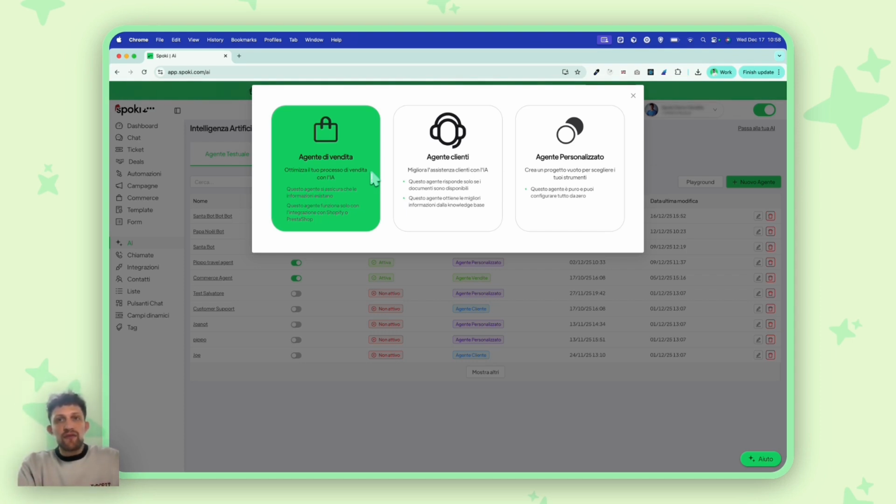The e-commerce agent is very powerful because it's able to automatically recognize the customer via the phone number in the chat, and can also ask for their email if necessary, in order to automatically log them into your e-commerce. So it's able to identify the user and create the checkout link for that specific user. If the customer has already placed orders in the past, the AI knows this and pre-fills the shipping address and everything else. If it's a new customer, the link will then ask for all the missing details.